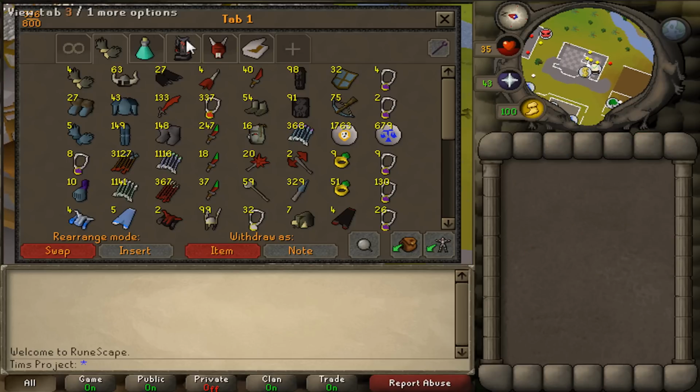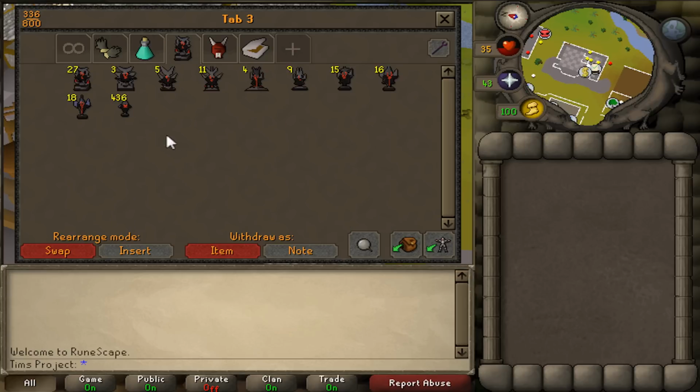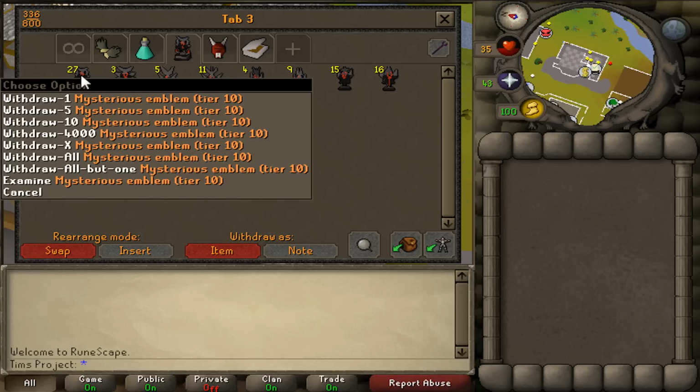And now for the emblem tab. This is my collection since the beginning of BH. And here it is, guys: nearly 500 of the baby emblems, 18 tier 2s, 16 tier 3s, 15 tier 4s, 9 tier 5s, 4 tier 6s, 11 tier 7s, 5 tier 8s, 3 tier 9s, and 27 tier 10s.